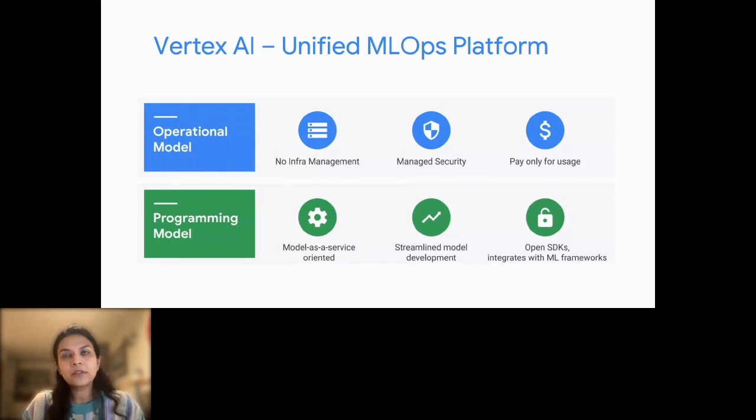That way you can create pipelines for the different stages in your ML workflow. You can create a pipeline for the training process, and then a pipeline for your deployment, and then you can connect all of that to ensure continuous integration and continuous deployment.